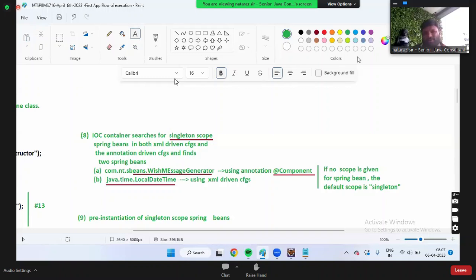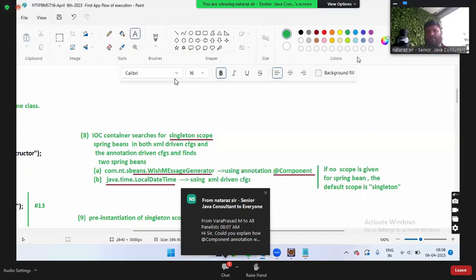Varaprasad, annotations won't work by themselves. Annotations mark the code. By seeing the annotation, the container will do something. Varaprasad, first try to find out the basics of annotations. Shame on you, you are learning Spring and expecting annotations to do something. Wait, I'll share the annotation fundamentals videos. Annotations are there for code marking.